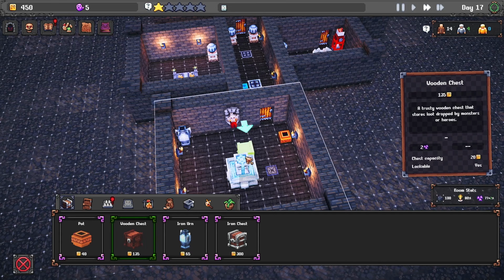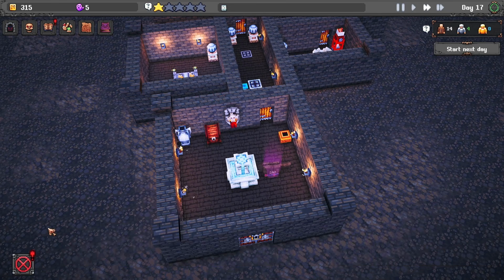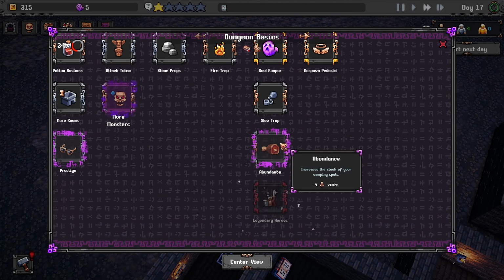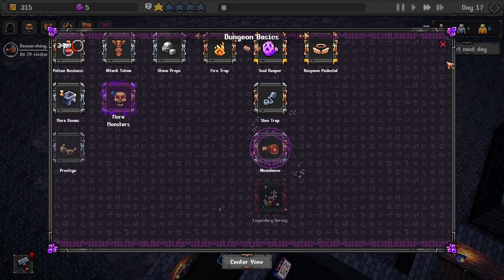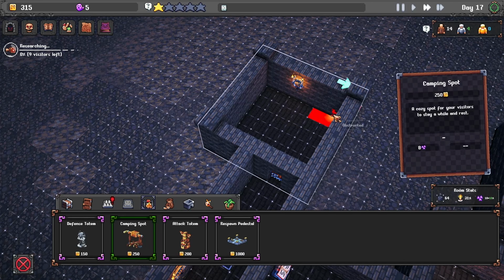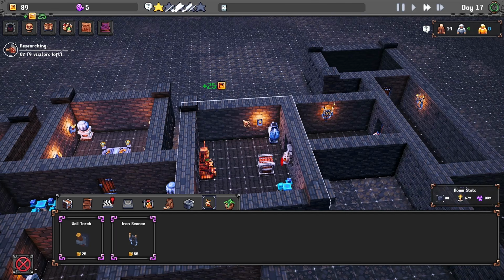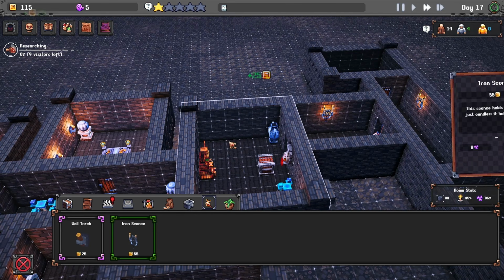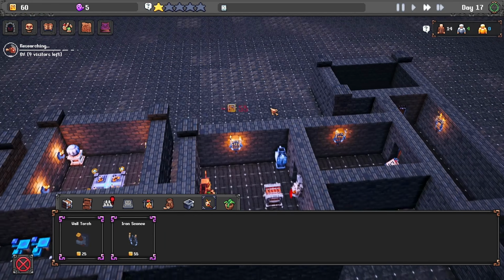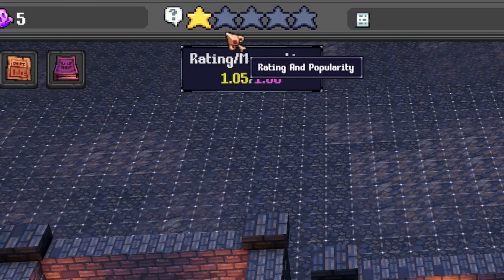And I think this room can just have a wooden chest because all the other containers can hold their own loot still. Ooh, so we could have an abundance upgrade next. That's probably a good thing because I was considering putting a camping spot in this room back here, just to give them something at the end of the path. So let's just cash in 2 of these in here and replace it with 1 iron sconce. And it's already doing way more. We can start to see the next star being filled up a little bit.